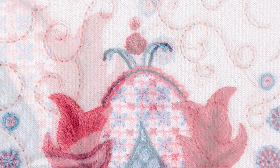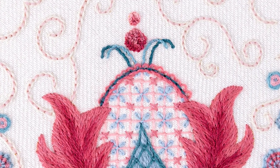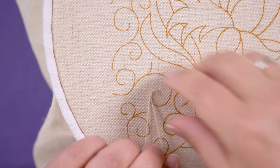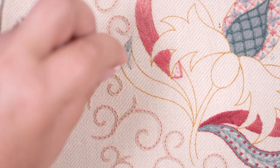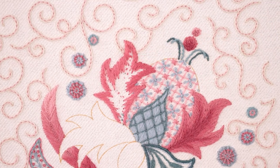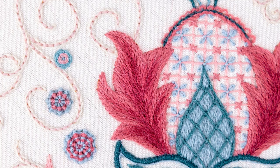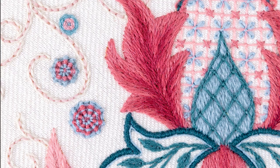Together we'll incorporate a wide range of stitches to create this harmonious piece. As you progress through the course you'll learn chain stitch, detached chain, close fly stitch and open fly stitch, French knots, stem stitch, long and short satin stitch, and Pekingese. You'll also discover a number of different techniques from trellis work to shading, trailing, and whipped and woven wheels.